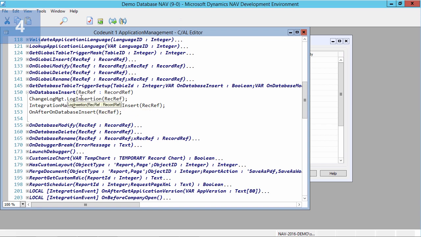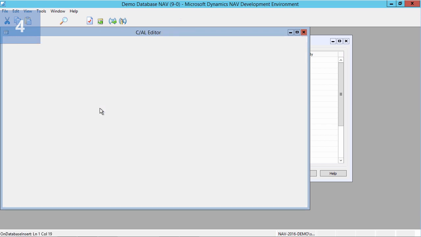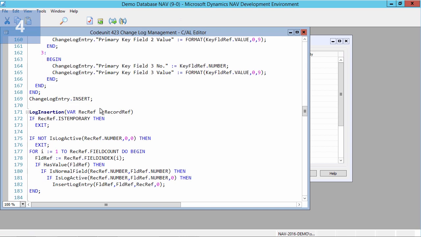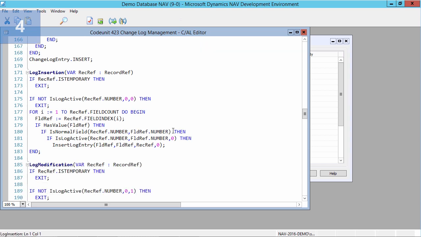If you have a look at the changelog management code, let's open its definition. And as you can see in the changelog management code unit 423, the log insertion is then called. And then we are working with a number of RecRef variables to define for which fields we are implementing this.